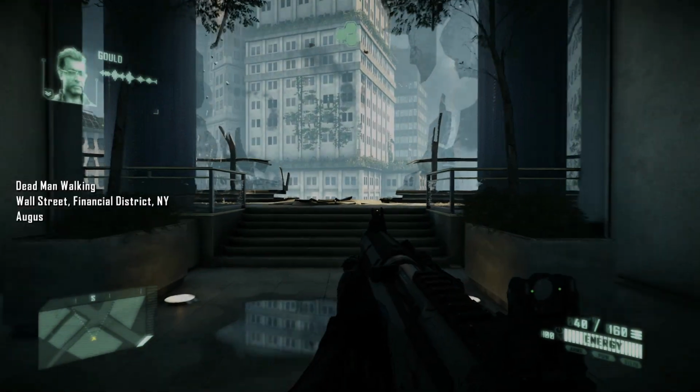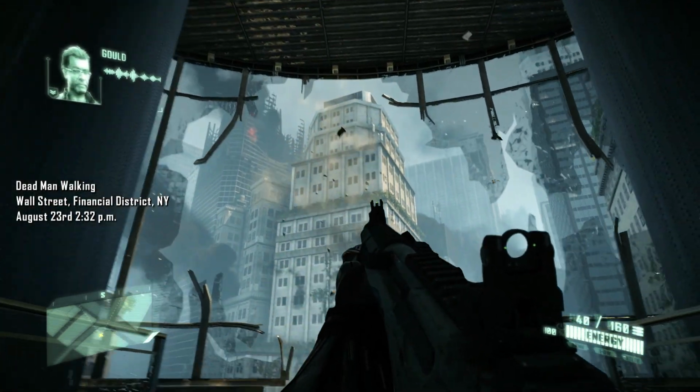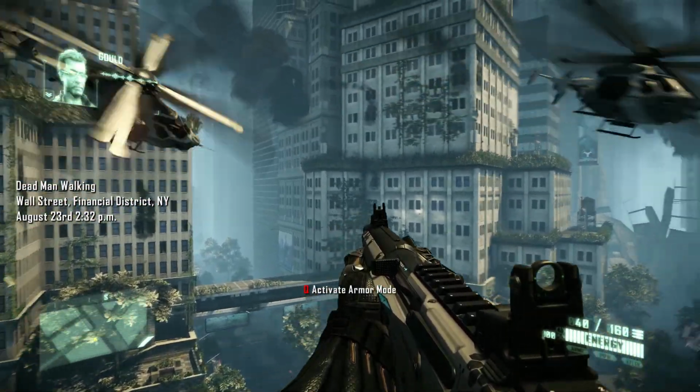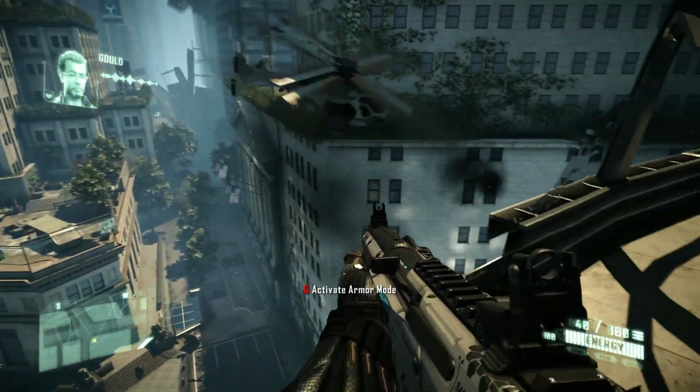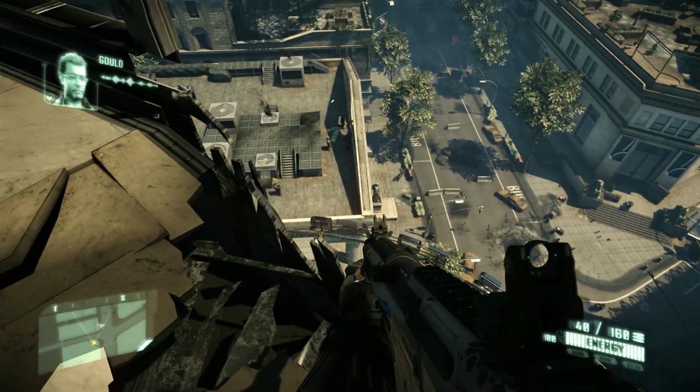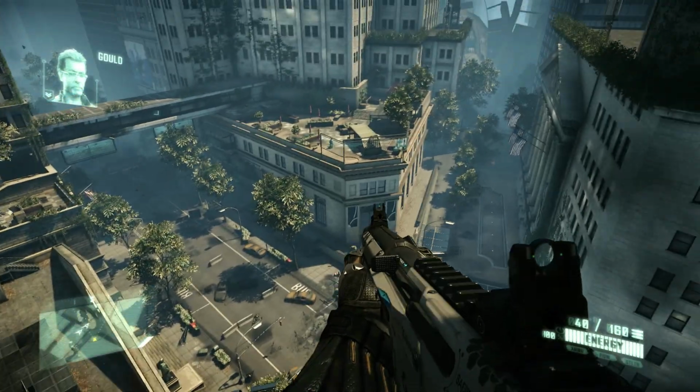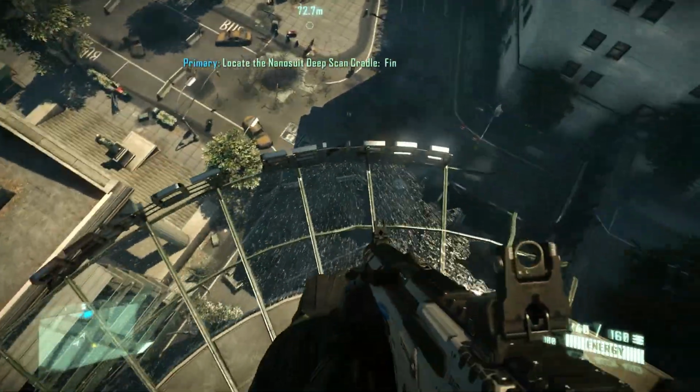Okay, your diversion worked. They're moving troops away from Wall Street. This is our chance. Now listen, I'm gonna find a way in through the lower levels. Your best bet is to break in through the roof. But hurry, man. Locate the Nanosuit deep scan cradle install facility.